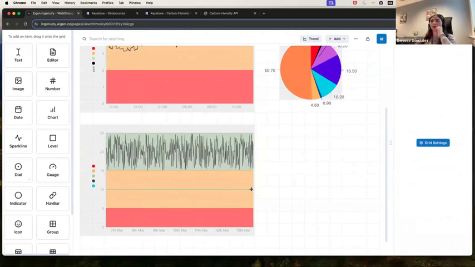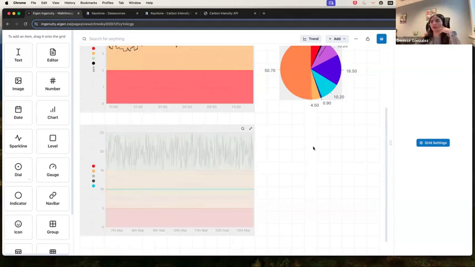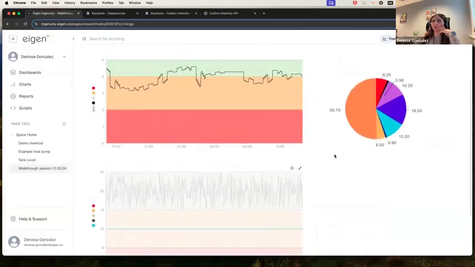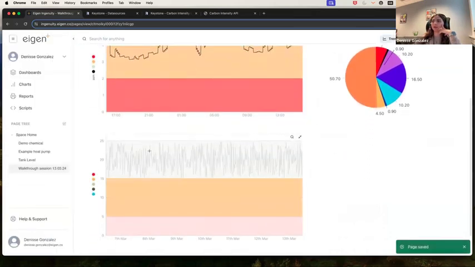This was very useful in one of the projects because we had one calculation, which was the recommendation dosage and the current dosage. If this calculation was over 0, then it means that you needed to dose more. And if it was below 0, then it means you're overdosing and you should reduce the dosage that you're adding. So we will have a threshold of 0, and then it will be easier to see when the line surpasses the 0 and when you should add more and when you should lower your dose. So then we can just save, and there we have it.